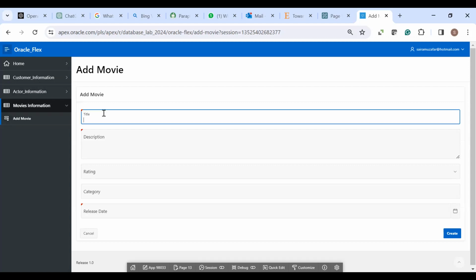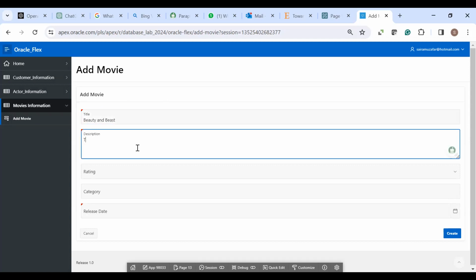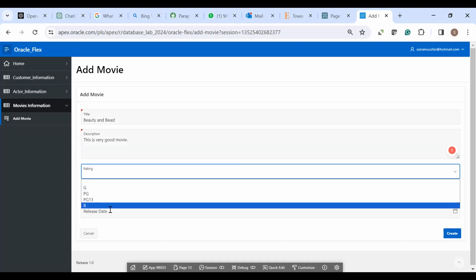So first we need to give some title for the movie. Description, this is a very good movie. Okay, for the rating, now you see, before it was not like that.